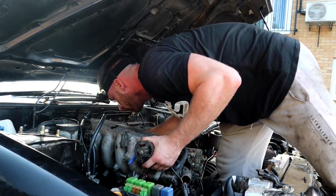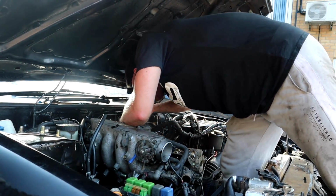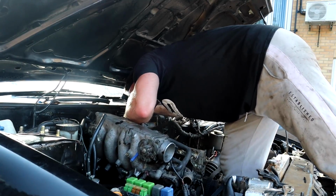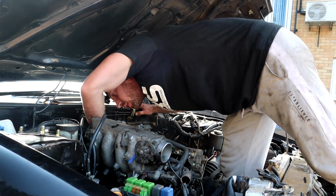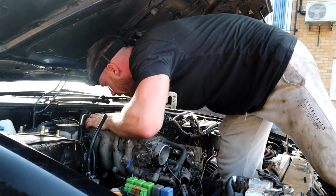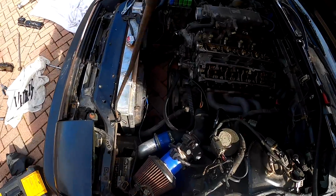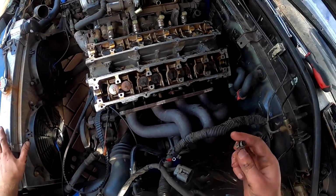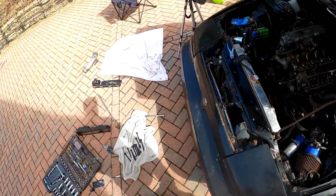All right, now, is that on that bracket? I don't know if this is on the bracket or not. Doesn't look like it is. Why is it moving with the head? Oh wait, it is. Right, I've got to get this bracket off the back. Give us 2 seconds, guys. No joke, the hardest thing of the whole thing so far is just getting this stupid little 10 mil bolt of a stupid bracket. Right, let's pull this head off.